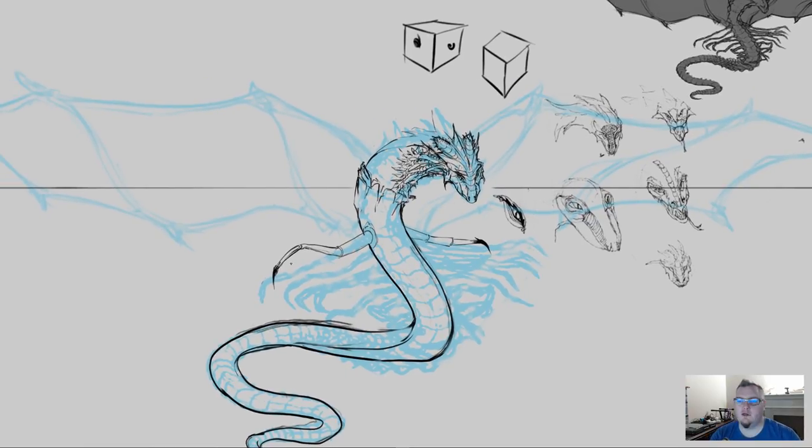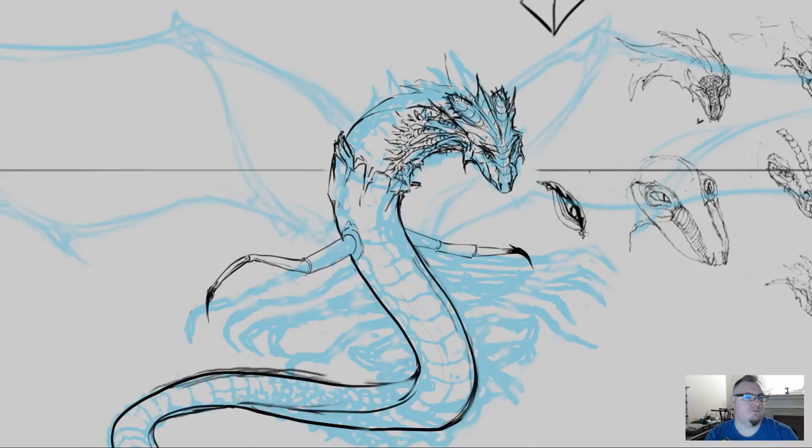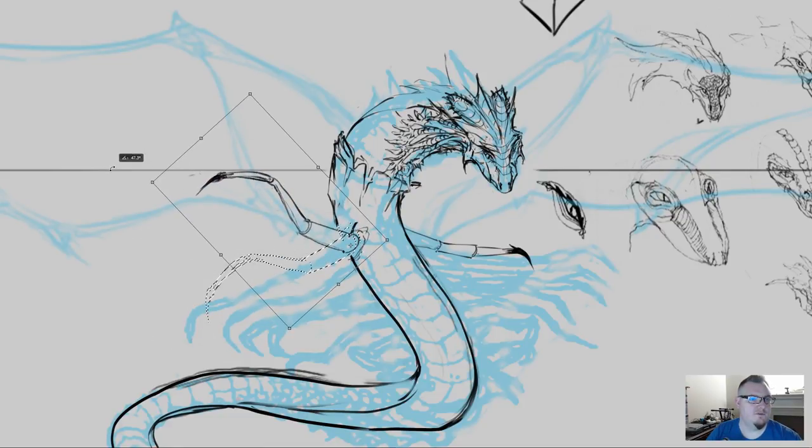Okay, so Lauren is saying she wants to see the topmost legs raised higher and be more threatening. Let's see what time it is. All right, we got about 45 minutes, so possibly we can do that right now. Let's grab our lasso tool and our arm. Grab our transform, put it at the first joint here, and let's play with what this looks like. Something like that, maybe.